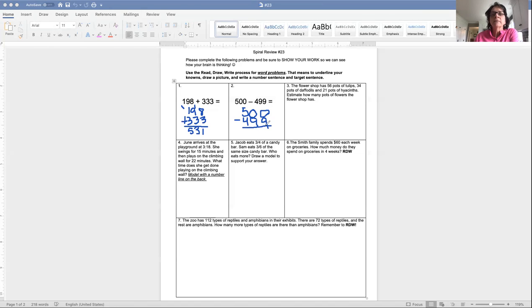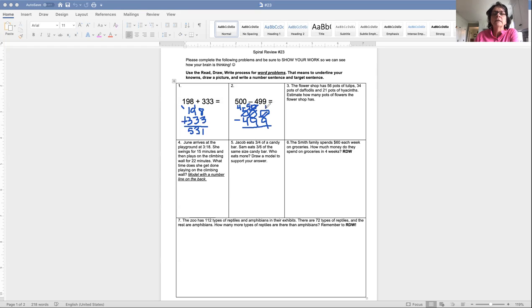Okay, I need to subtract 9 ones from 0 ones. I can't do that. I should unbundle a 10, but there are no 10s to unbundle. So I'm going to go all the way over to the hundreds. I'm going to unbundle 100, which would leave me with 400s. But then I get 10 tens. Still don't have any ones though, so I'm going to unbundle one of those 10 tens. I'll be left with 9 tens. But the good news is I now have 10 ones.